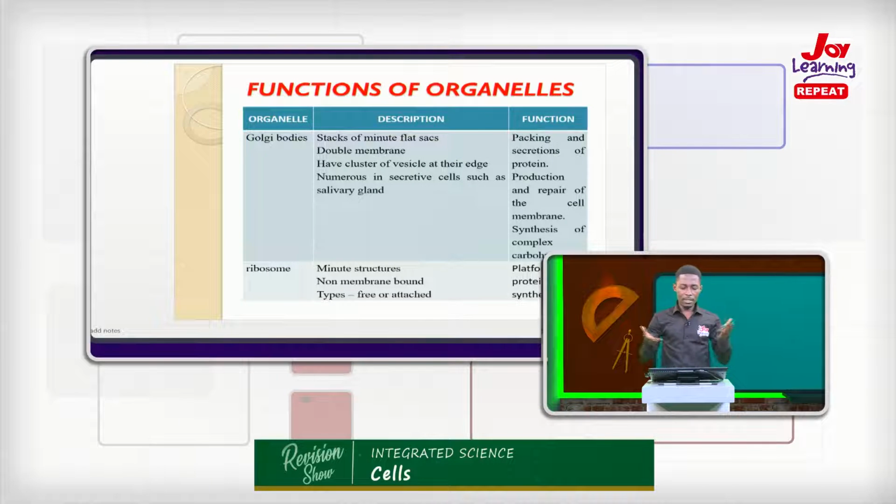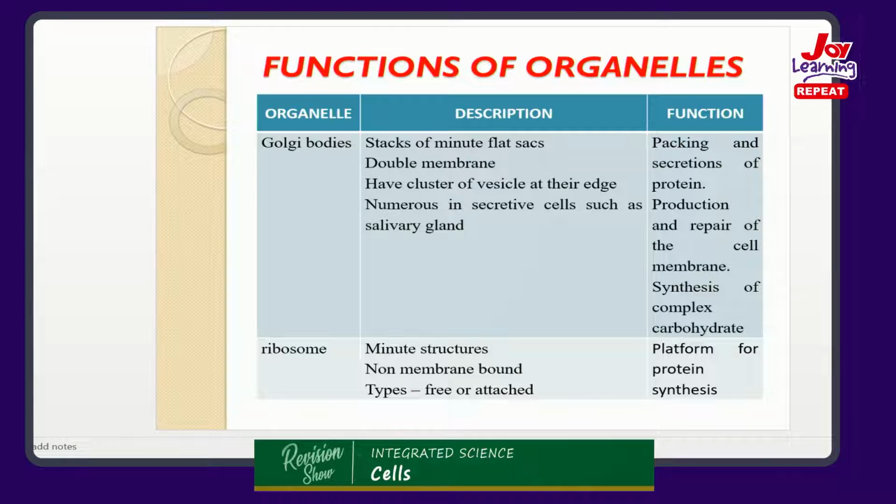The Golgi body has flattened sacs with vesicles clustered at the edge. Their job is to form materials, or let's say packaging materials, around structures that are supposed to be transported outside or even within the cell. So if you make hormones or enzymes and want to transport them, they just don't come in the chemical form. They need to be covered. So it's like everybody has a job in the cell, and its job is to package these things and also sometimes repair the cell membrane.